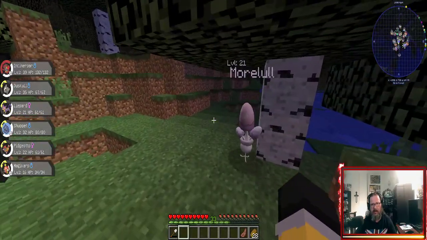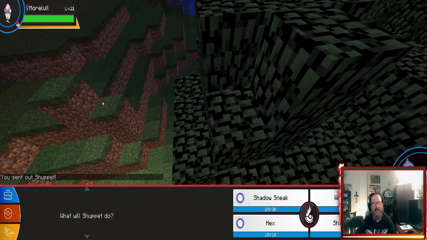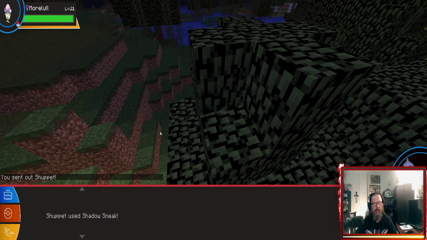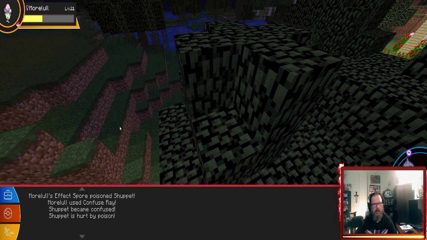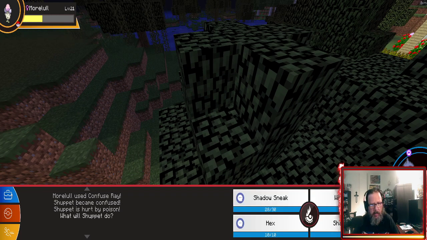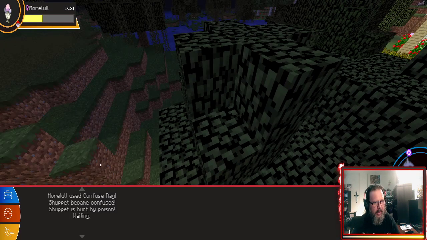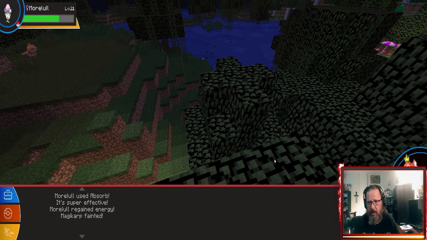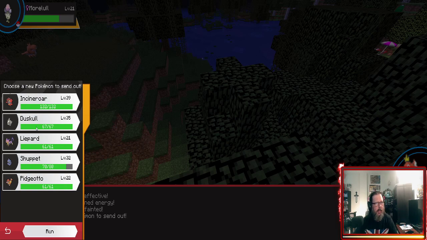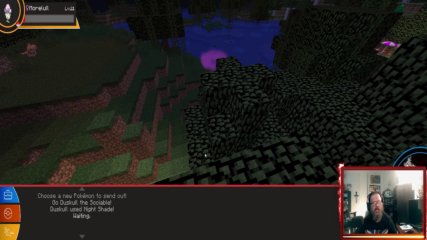Immortal. I don't know if I have one of those. Let's find out. Oh, I do. Shadow Sneak. Oh no, you poisoned him. Okay, well then let's see. Now, I don't carry any of the potions around that anyone else probably does. I'm switching to Magikarp because I'm trying to... Oh, and he got his ass handed to him right away. Duskull. Nightshade.